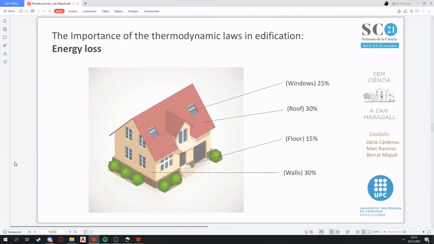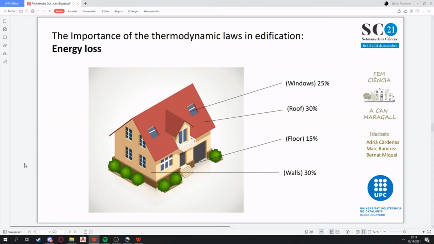Another section of the laws of thermodynamics in buildings is the loss of calorific energy that occurs when there is a lack of thermal insulation. In each house or housing, the losses are different, and a study of the specific thermal insulation should be carried out to know the heat energy losses. However, on average, a house loses 35% of energy through the facades, 25% by the ceilings, 50% through the ground, and finally 25% through the doors, windows, and air filtration.